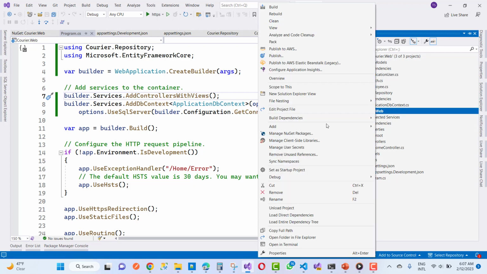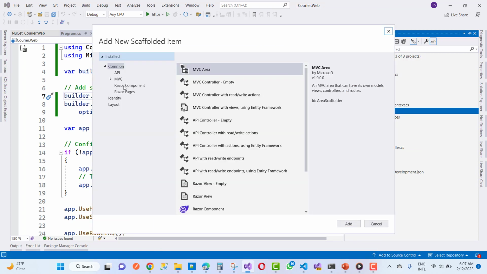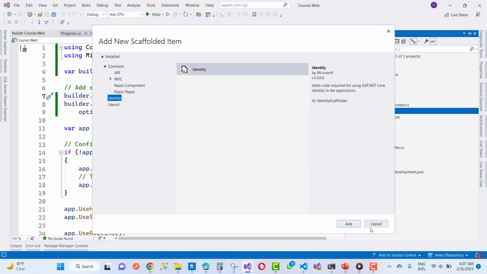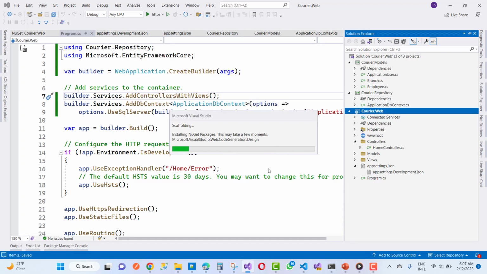Just right-click on it and add a new scaffolded item. In the scaffold item, you have the Identity project. In the Identity project, the ApplicationDbContext is required, as well as ApplicationUser, but ApplicationUser is not required right now. Only the ApplicationDbContext is required. So just add Identity into the project.